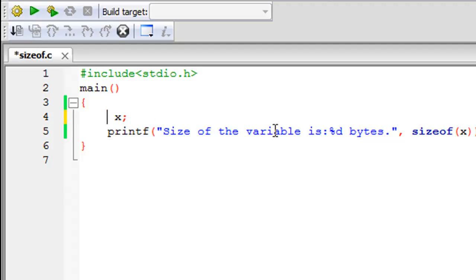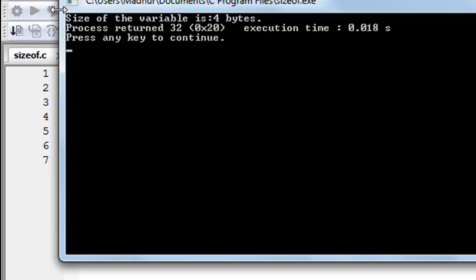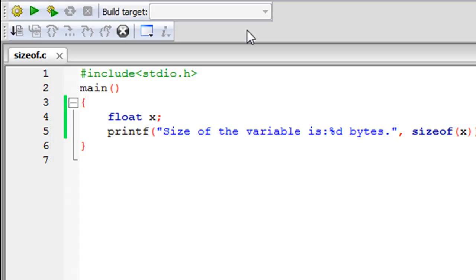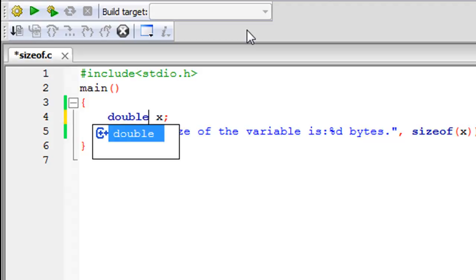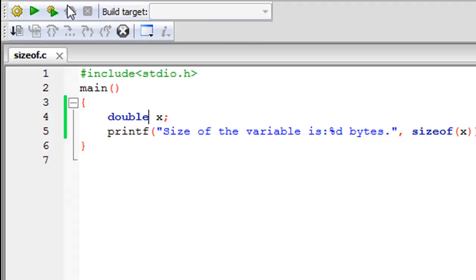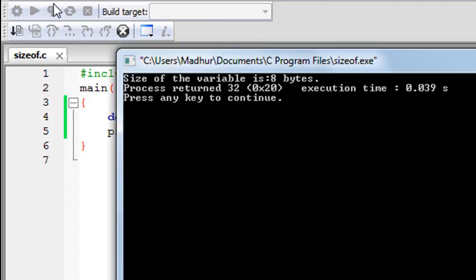And if you want to know how much space is occupied by a float, that's also pretty simple. Just change char to float, you click on build and run, and you would see that the size of the variable is 4 bytes. So a float variable also occupies 4 bytes of space in the memory. But what about double? I don't think we have used double in any of the tutorials in this course thus far, but we will definitely be checking it out later on in this course. And double occupies 8 bytes, right? So it occupies twice the amount of space as is occupied by a float or an integer variable.